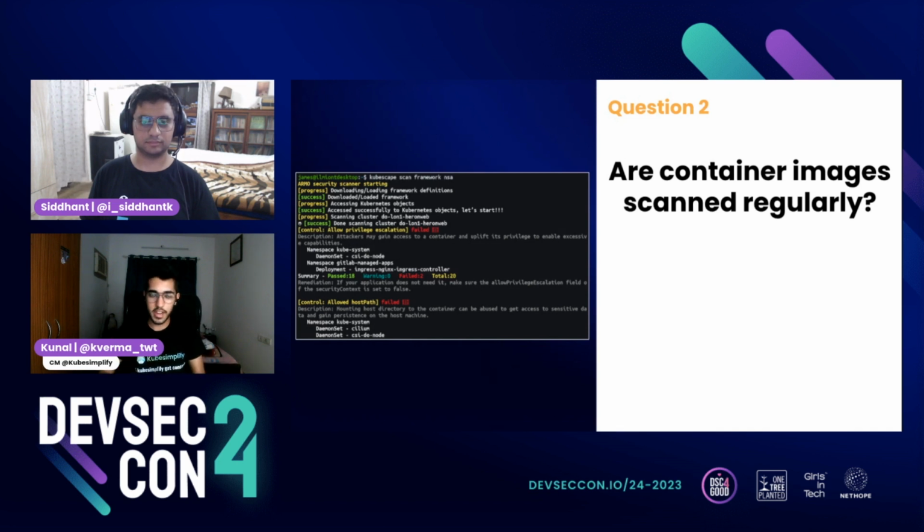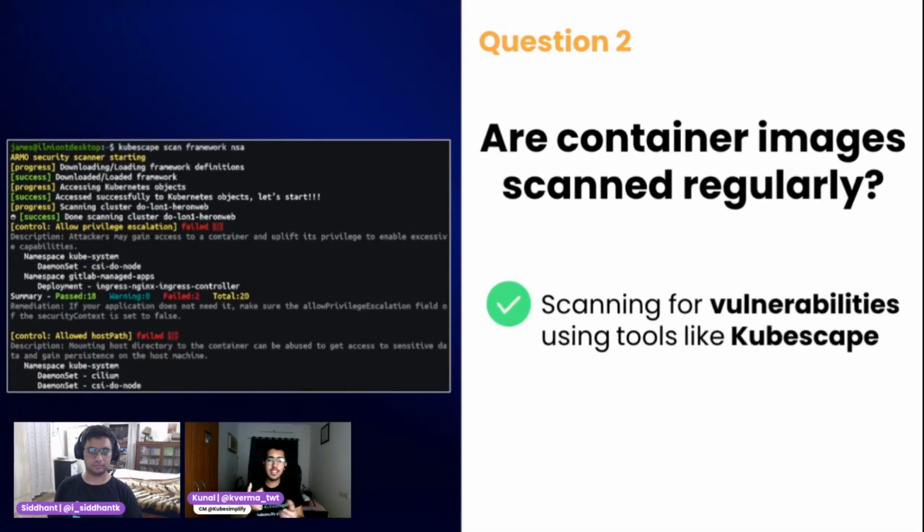So essentially you should be scanning your container images for potential vulnerabilities. You can use tools such as Kubescape, which is by Armo, which makes things quite easy when it comes to scanning your container images. And we'll be talking about tools a little bit later, but I just have to mention this particular one here.